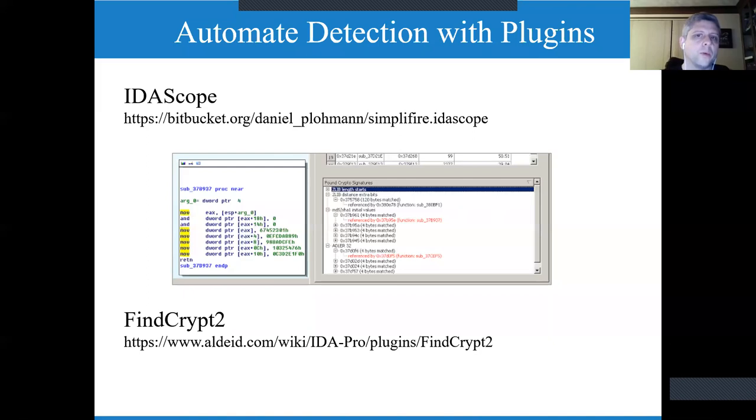One of the things that it can do is scan your code for compression and encryption signatures or constant values and tell you where those are. So those can give you ideas if, let's say, you find an encryption constant for AES in your program, then that means it could be doing AES encryption. If you see ones for MD5 or zlib, then you have an idea of what it's using within that. IDAScope is one. There's another one called FindCrypt and FindCrypt2. I think FindCrypt2 just enhances FindCrypt. That will go through your program and look for some of the encryption constants as well, so you can see what type of encryption you're dealing with.